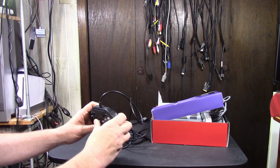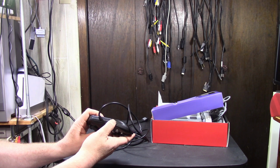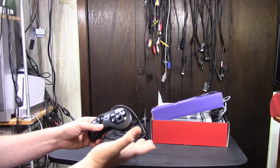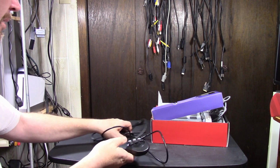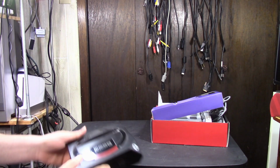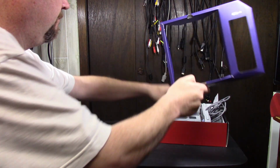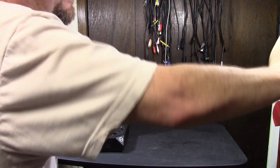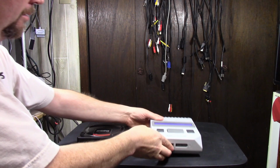It feels really nice. It's got a mode button here. Honestly, I'm not sure what that does. I guess I should RTFM. But there you have it. Put that over there. Put this over here. So there we have it.